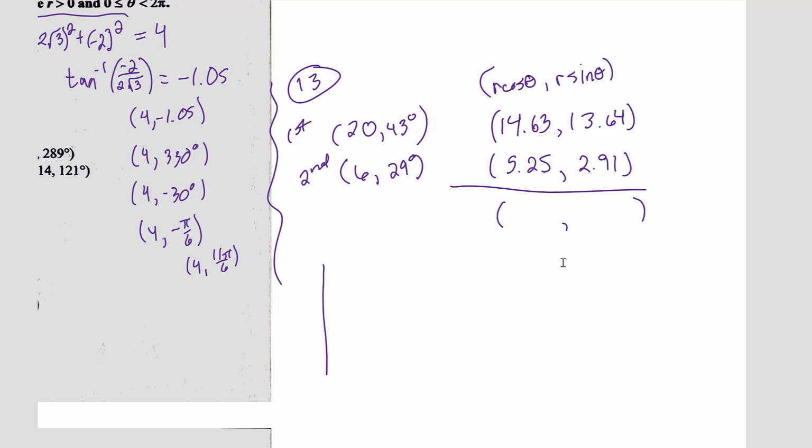And just as a reminder of what this is actually doing, we're thinking of a first vector that maybe looks kind of like this, has a magnitude of 20, and then we're talking about a second vector maybe looking like this. Well, that's too long. Let me try that again. It's only 6. And so the resultant vector connects these, and this is what we're actually trying to find. So if we add these together, it'll give us the x and y components.